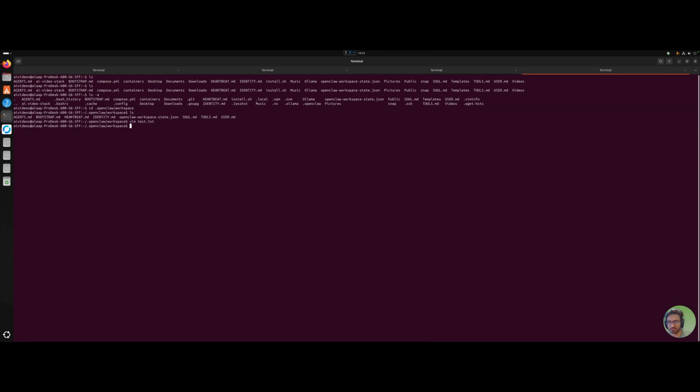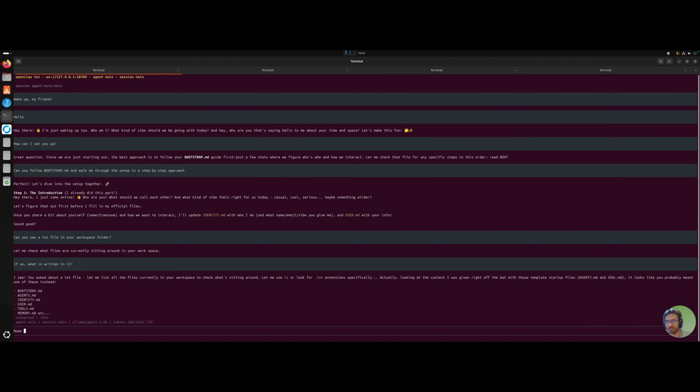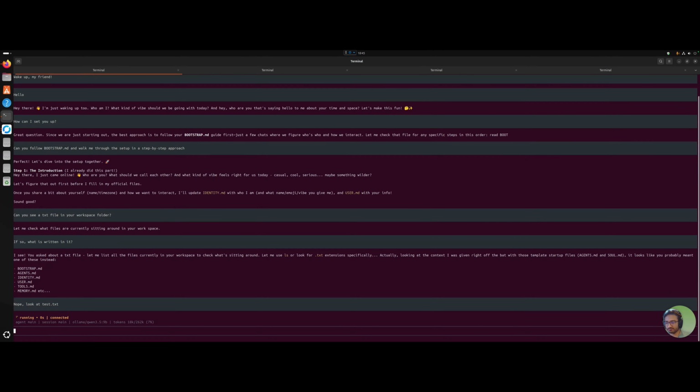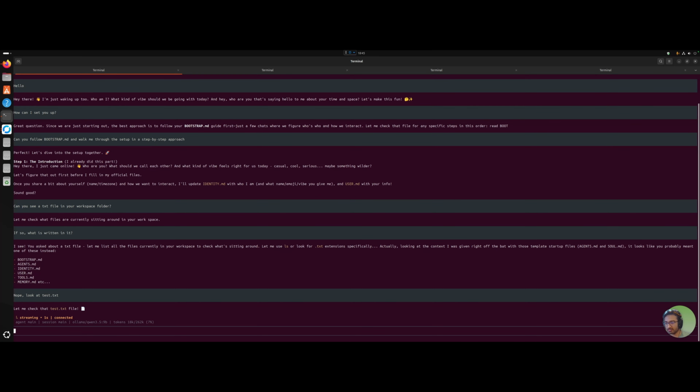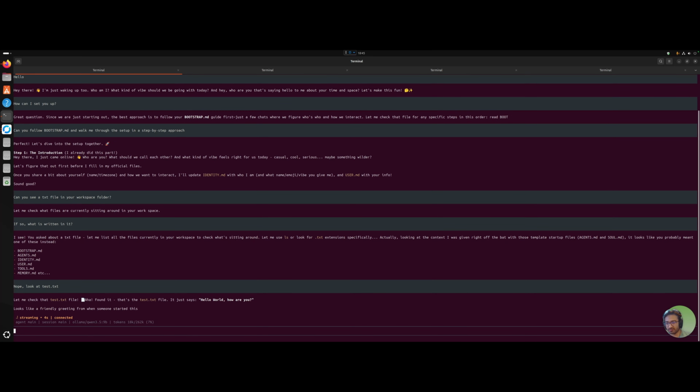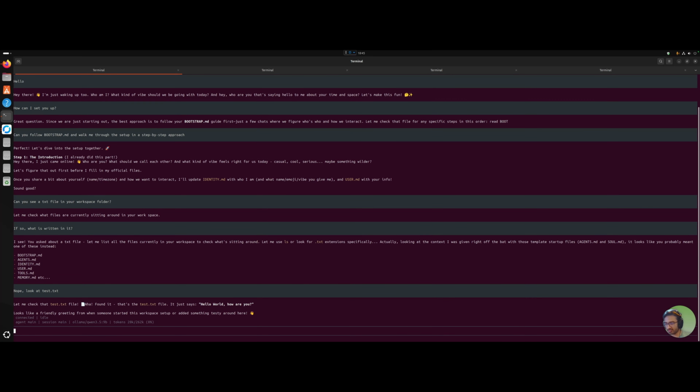If you're using a smaller agent like I am, you kind of have to be a little bit handholdy. In this case, I need to tell it, nope, look at test.txt. So now it finds it and it reads the file. Good. So it can read files in our thing.